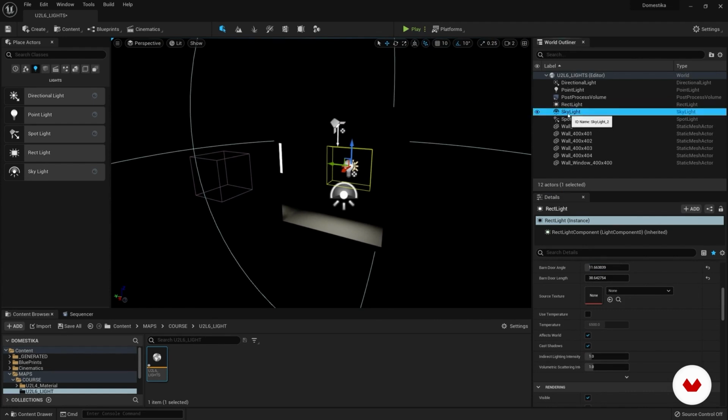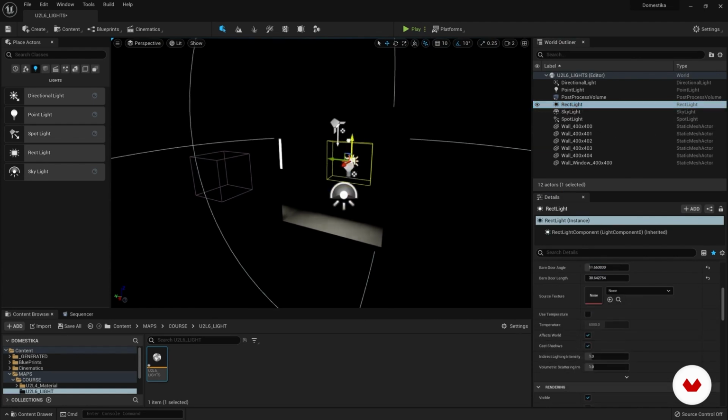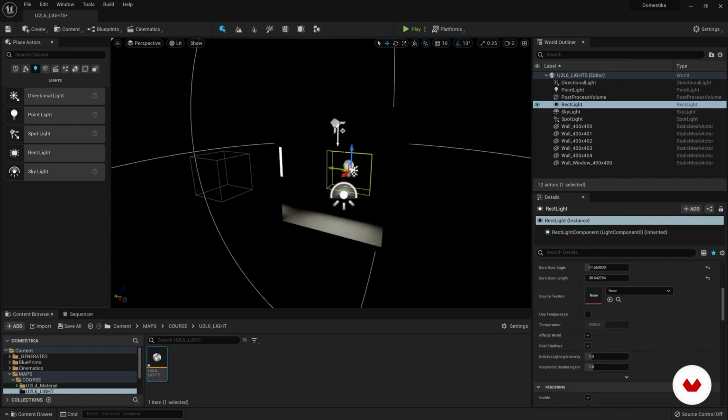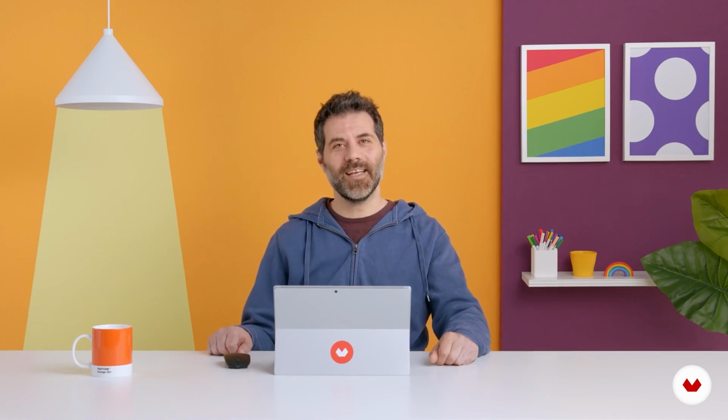The use of these three types of light varies according to the needs of the moment. It takes some practice. And we will see later how to best use a type of light, and when to use one type of light over another. Now that you've seen how to have fun with lights on Unreal, let's move on to the next lesson where I will tell you how to use lumens and global illumination in real time with this new module.